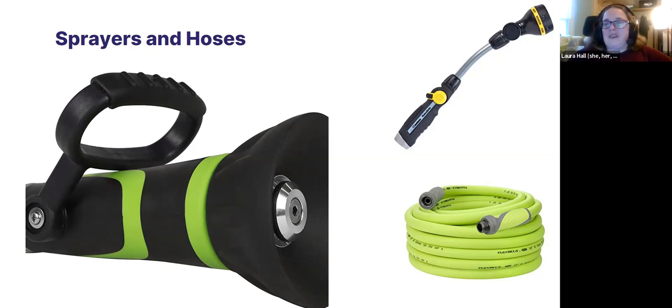Another one of my favorites for watering is in the upper right-hand corner. It's a wand by Melnor called Relax-A-Grip, and you attach it to your hose. It has a watering wand that's got 8 different settings. What I like about this is it has a mechanism on the top where you can use your thumb to adjust the pressure up and down. It just needs a little bit of movement from your thumb to get the pressure going and turn it back down.